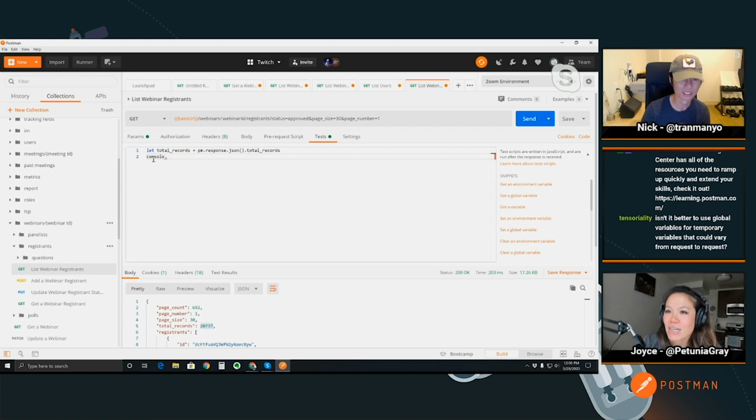Are we doing something wrong? Potentially. I think it's not available yet. So let's go ahead and type console.log, open parentheses, total records, just as the value, not a string. Yep. Perfect.